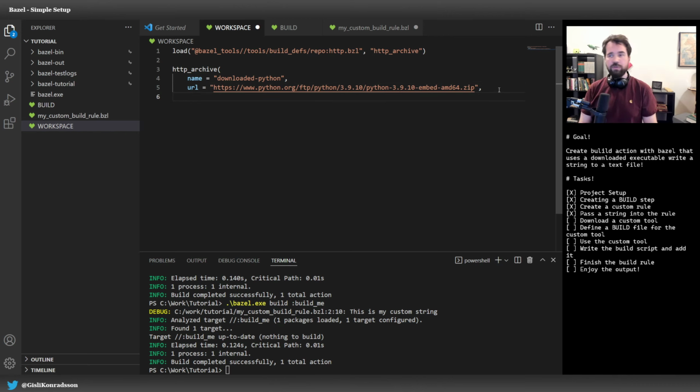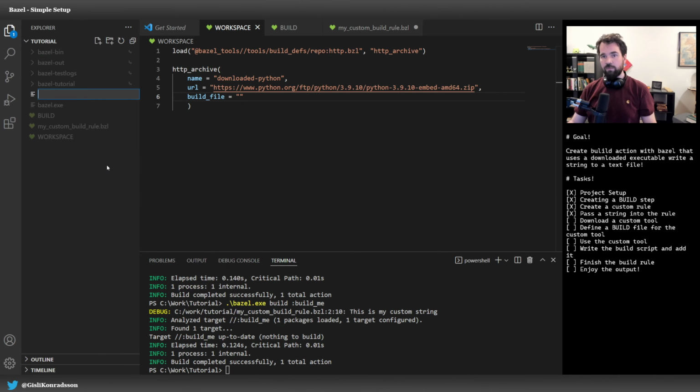This is actually fine to begin with, but because the Python download is not actually a Bazel build package, we have to do a little bit of an extra step just to be able to say how we can use it. And the way that we do that is we say this package is supposed to use a build file from our environment.